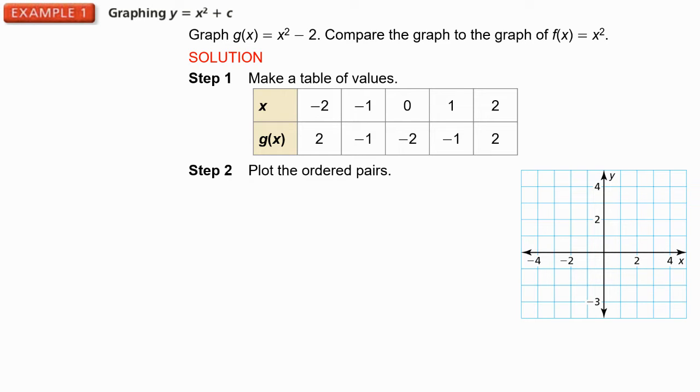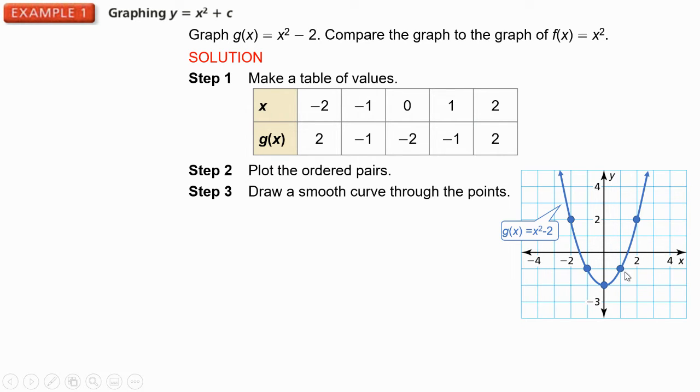Okay. So step 1, what we want to do is plot points in a table. So if we look here at -2, we want to plot that in for x squared. So -2 squared is 4, minus 2 gives us a value of 2. For -1, it'd be -1 squared, which is 1, minus 2 is -1. And we would continue this and then plot our points.